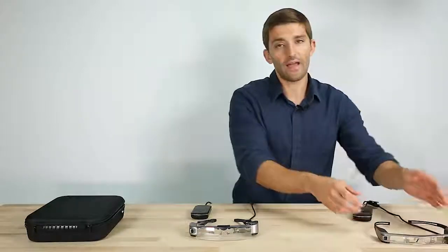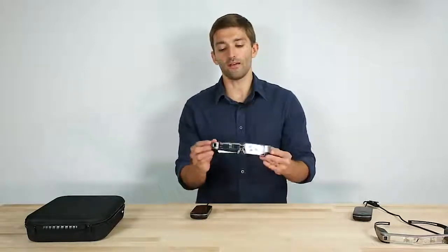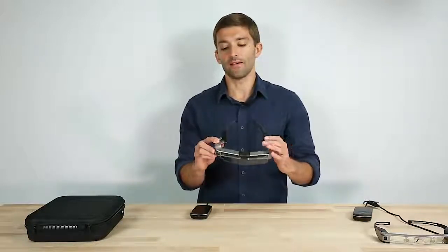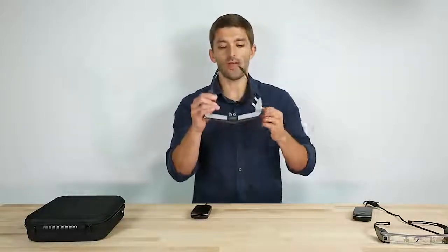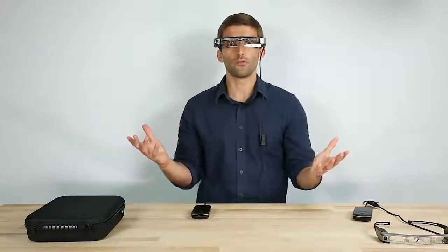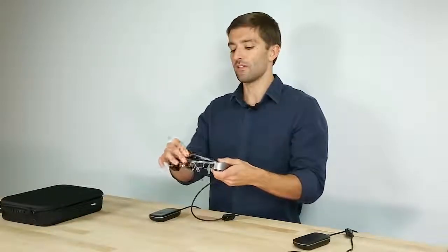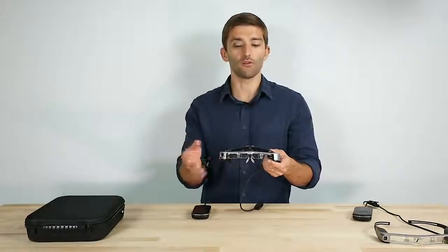As we began to roll it out and had a lot of success in places like the drone market, we heard feedback from the enterprise and commercial market. Specifically, they asked for a design that was more durable and robust. So we launched the BT350. This product had a more durable outer shell, which gives it an IPX2 rating. It also has a new hinge design system with the headset, which allows it to fit a wider variety of head sizes because there might be multiple users wearing the product. And finally, it has a new ANSI safety shield that meets safety glass requirements for those commercial or enterprise users who have that need.